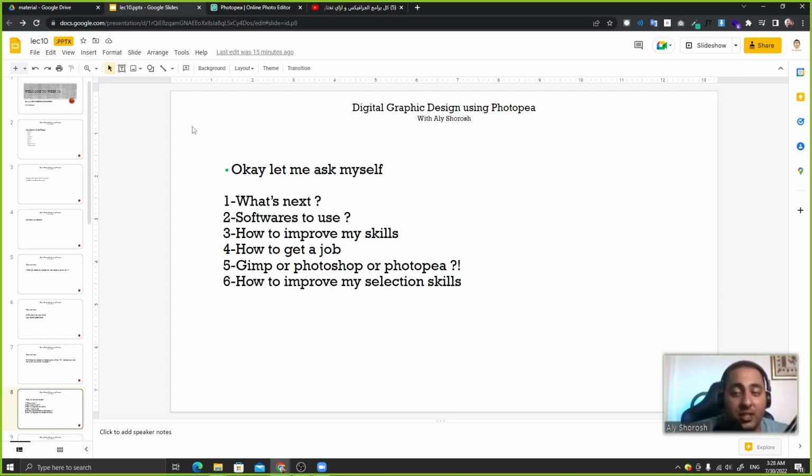On how to improve my selection skills, it's a very important topic. You have to improve your selection skills, because we used a lot of pre-selected images, or easily selected images that I chose to be easy to select, but there are a lot of things that are hard to select. Selection is not about the quick selection tool or such tools. If you want to be very good at selection, or if you want to be a professional, try to use the pen tool a lot. Try to select a car, for example, and take your time, take an hour or more on selecting only. That will improve your skills.